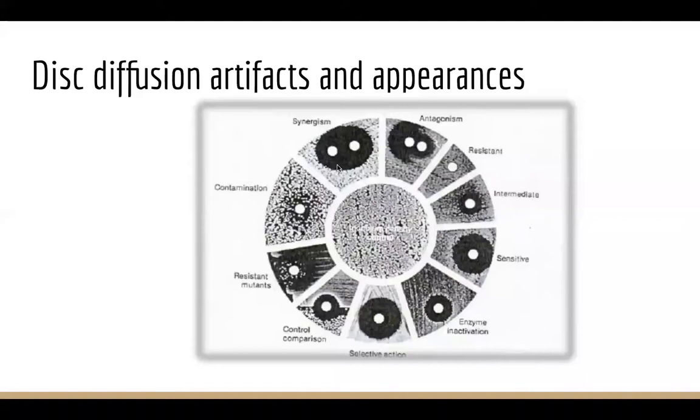Synergism. If you're doing two antibiotic discs and they're very close together, what you might find is that the zone actually has a much larger area than if it was just alone, which is quite interesting, and might be something to note down if you happen to study a bacteria and you notice that on the plates two antibiotics work very well. Maybe it would make sense to use both antibiotics at the same time, and that's something that's being used to combat AMR now, using multiple antibiotics. But you can get the exact opposite, where in fact you get resistance in some bacteria caused by the existence of another antibiotic.